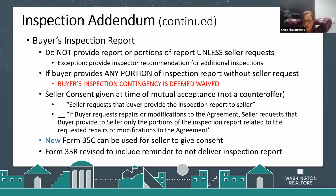So what do you do as the listing broker if buyer has marked that box and seller does not want to consent to receipt of the report? It will be a counteroffer for seller to change that. Why? Because the boilerplate language says that it's not a counteroffer if seller marks one of the boxes. It doesn't say that it's not a counteroffer if seller unmarks one of the boxes. So you would probably have to pull out a Form 36 in order to make clear what you're doing, and you would have to write language on there disavowing, if you will, the consent created by buyer's check mark of the box under 4B. You would have to withdraw any consent implied by buyer marking that box. Or you can counter in any way that makes sense to you that you can prove that seller did not consent to delivery of that inspection report.